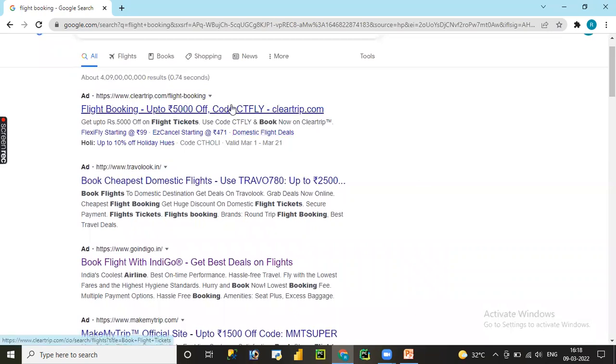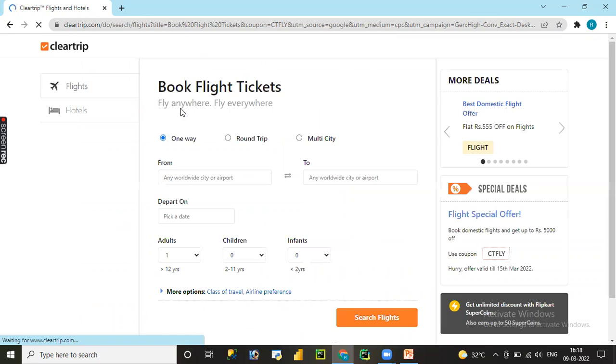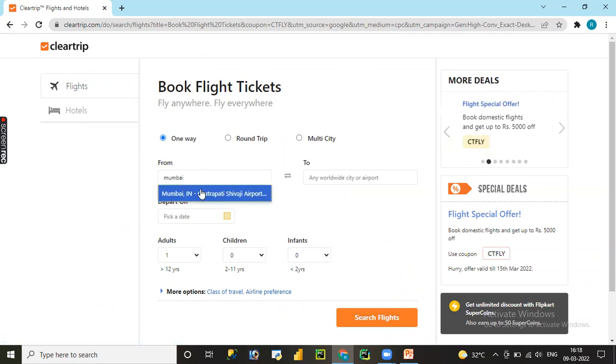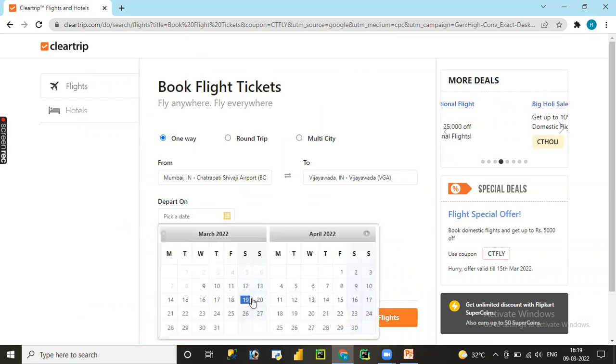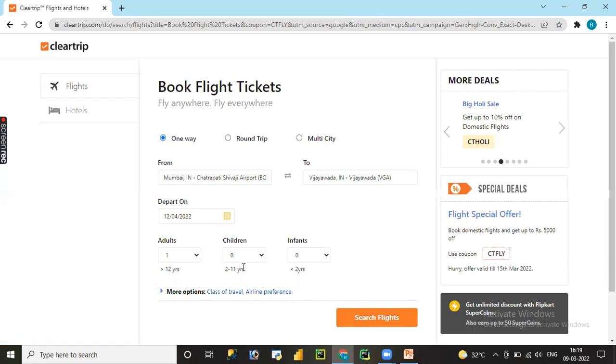Let me select Cleartrip, and I'm booking a flight from, let's say, Mumbai to Vijayawada, and let me select the date. Let me click on search flights.